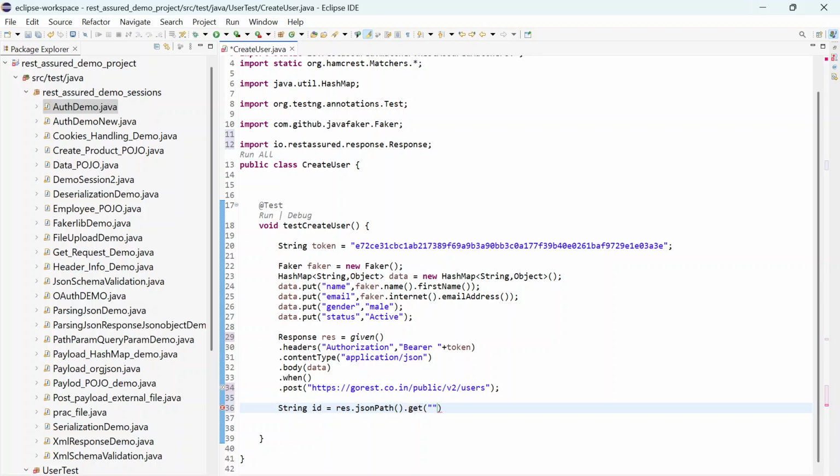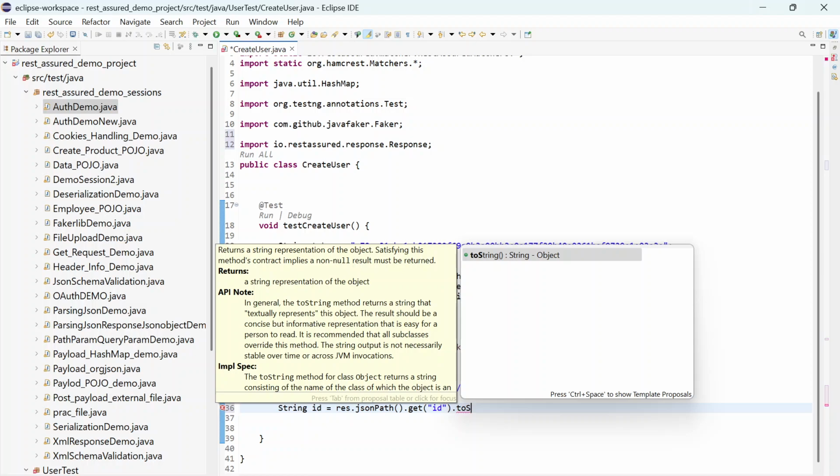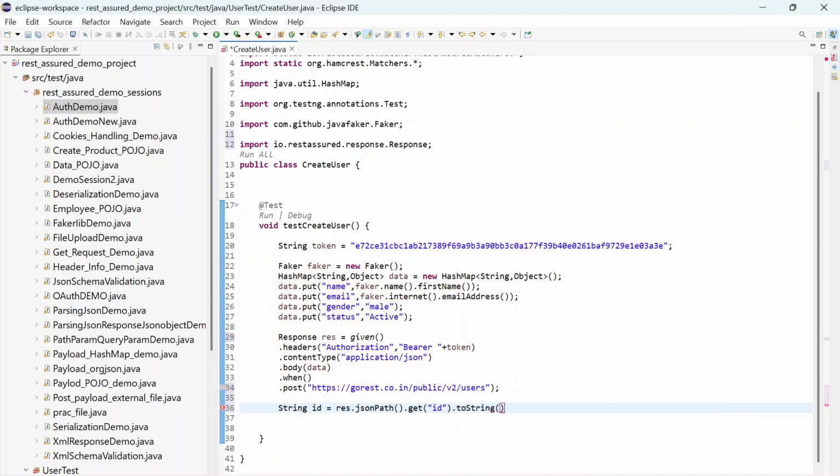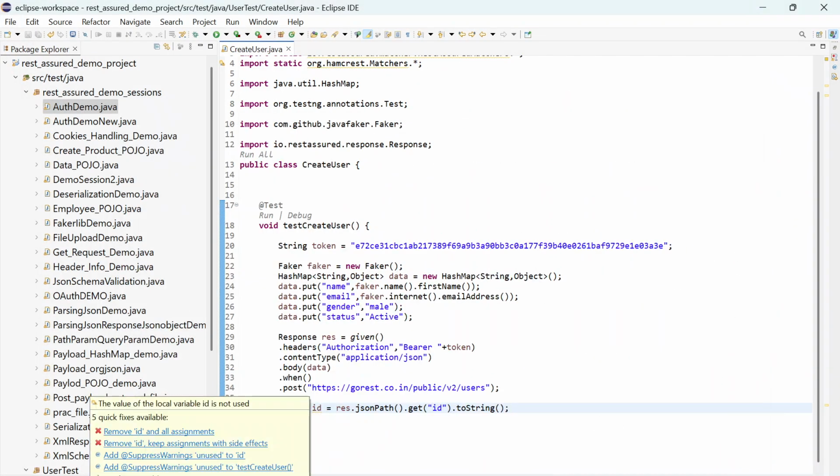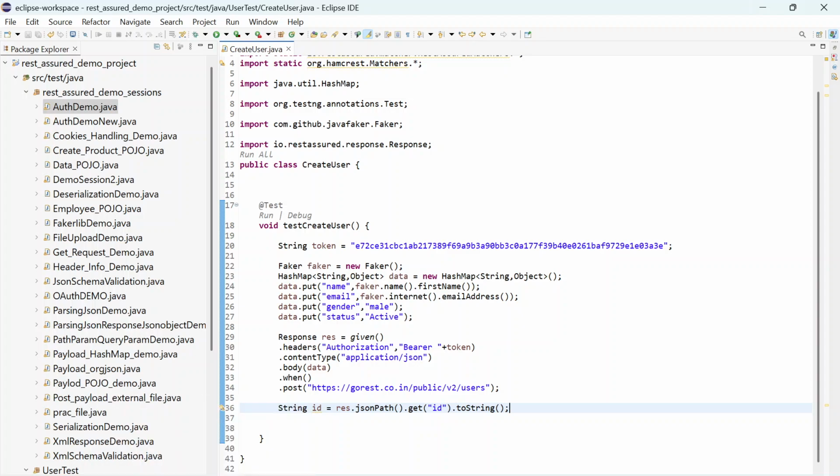What information we need, that is id. So that id will be fetched and that should be in string format. So I'm just using toString method. So it will fetch the id from the response body and it will store it in this id variable. If you want to print it, we can simply print it also.